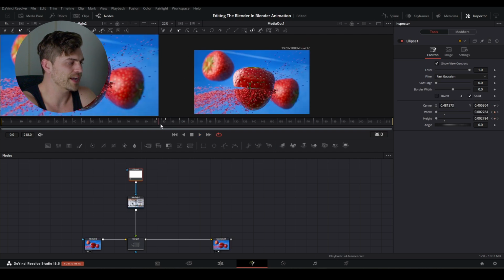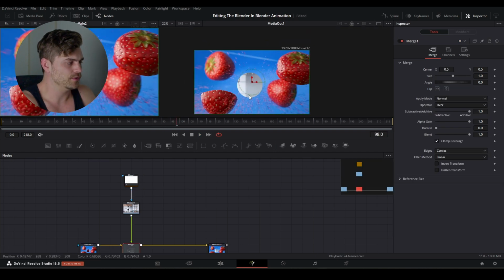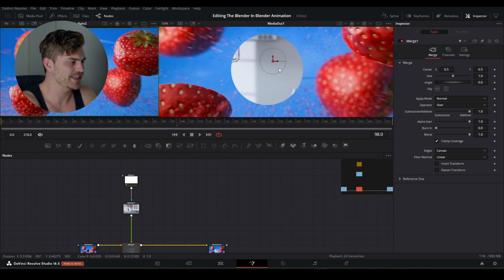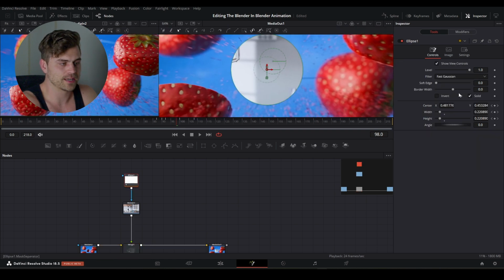And the reason for it is that we actually lost our droplet. The first thing I'm going to do is get rid of these harsh edges. I think it's too hard. So I'm going into the ellipse and I will increase the soft edge by moving this slider just a little bit towards that side.